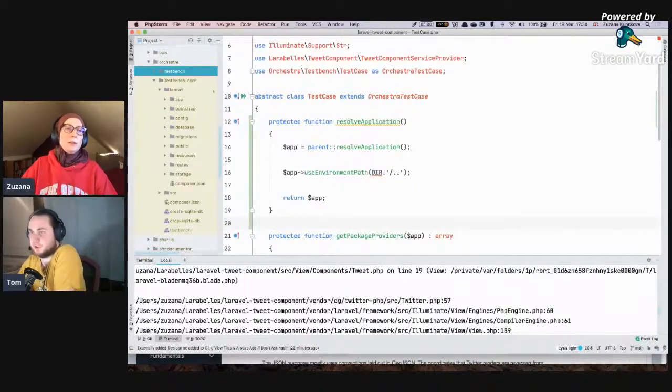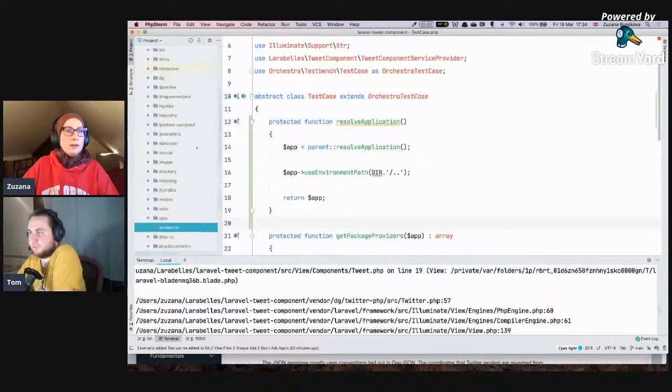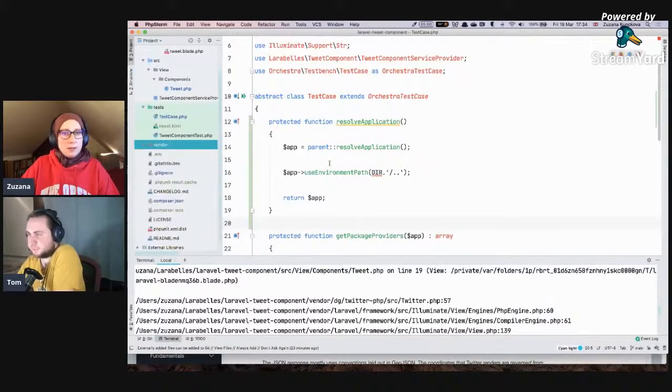But we want to keep it outside of the vendor directory just to be sure that Composer update doesn't delete your env file. So this is why we changed this. So Resolve application, which is part of Orchestra, is how it boots your Laravel application.